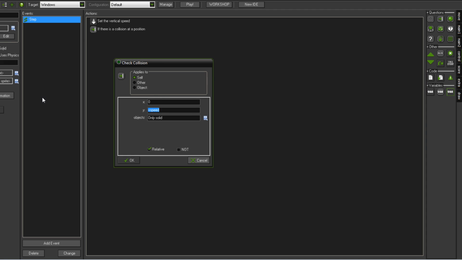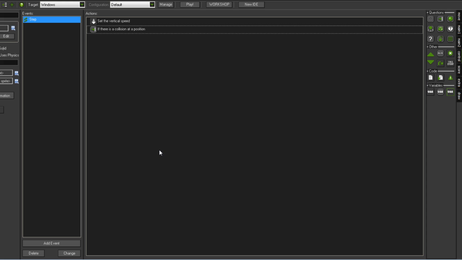But if you type v-speed into here, what that does is it'll pull your object's vertical speed out, and it'll basically ask the game for your current vertical speed, which we already set with our gravity and stuff, is what we're adding to. That's how we get that number. So if we were falling at, say, 4 pixels a frame, what this will do is it'll check our position, and 4 pixels down from that position, it's going to check there to see if there would be a collision.